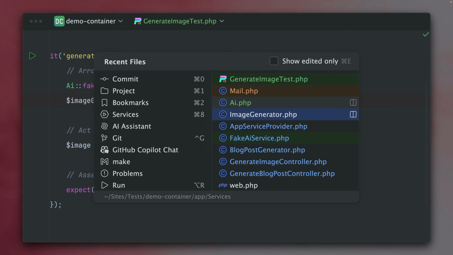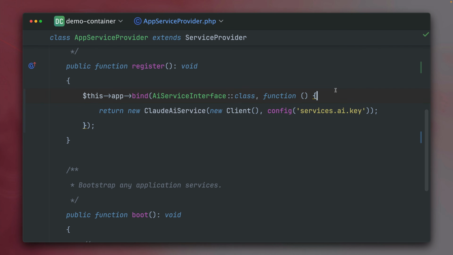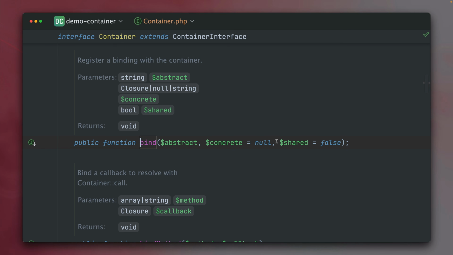Another thing that we need to talk a little bit about is that currently we have only bound normal classes, but you can also bind singletons, which looks like this. Under the hood, it's just the same as using the bind method, which has a third argument called shared, which is currently false.